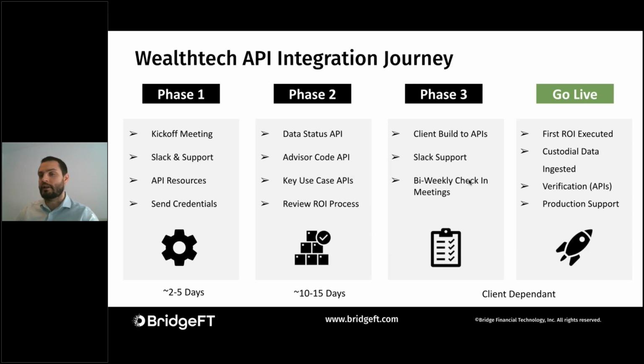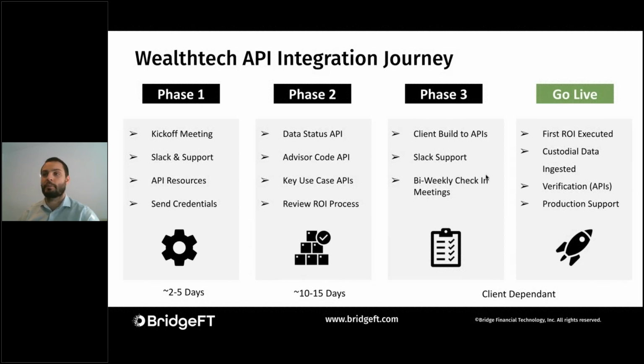Once that's done, phase 2 is an educational phase where we want to get clients educated on our core APIs. We have a few core APIs, as well as maybe any unique APIs. Every client has a different unique use case, so if there are APIs that are applicable, we want to make sure to go through those, and then the ROI process as well. And then that puts us into phase 3. So all in all, about 17 to 20 days to get through phases 1 and 2.